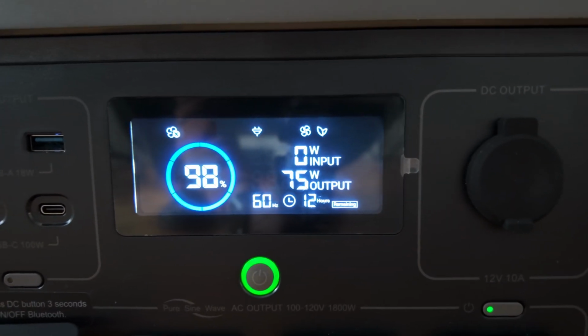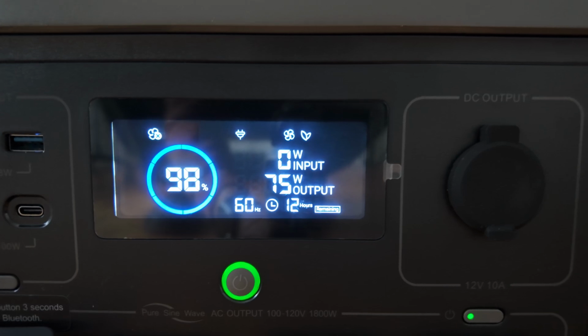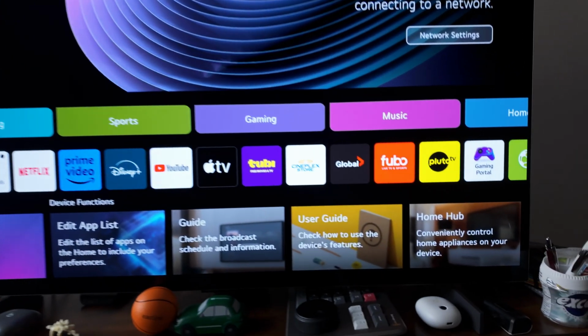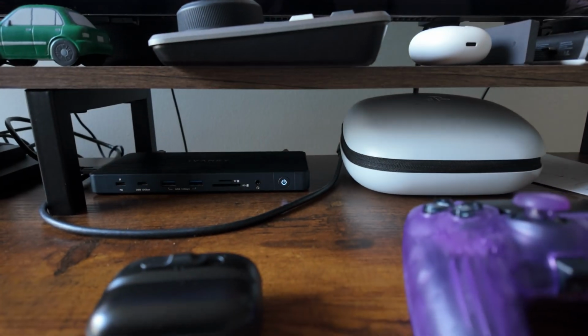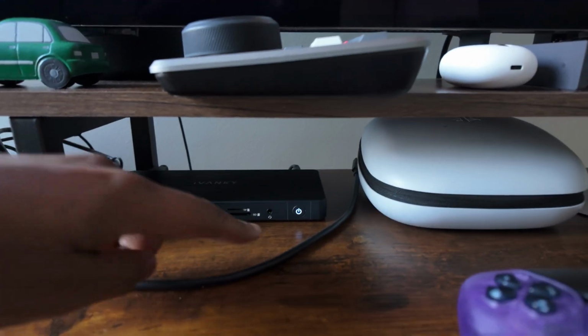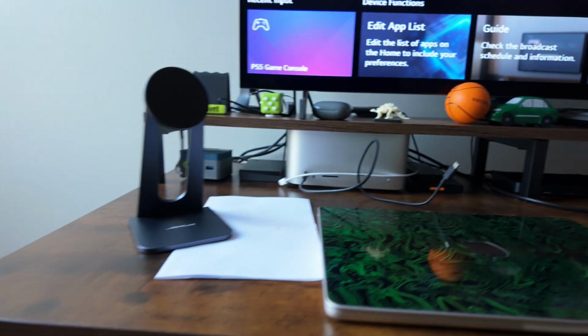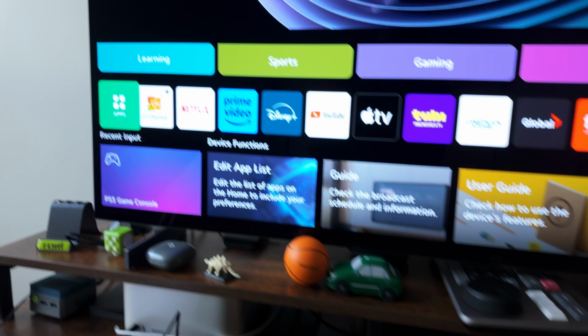How much is it sitting at here? 75 watts. 12 hours remaining. All right. My Ivanti Thunderbolt hub is currently on right there. The router, as you already saw, is already running.